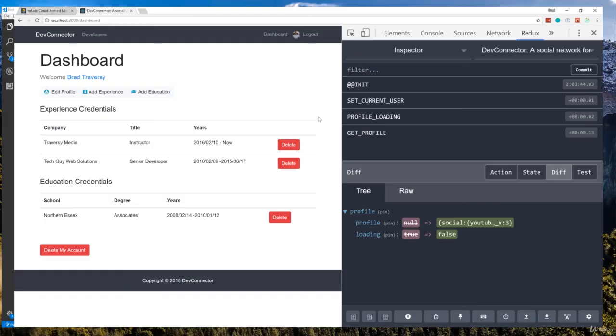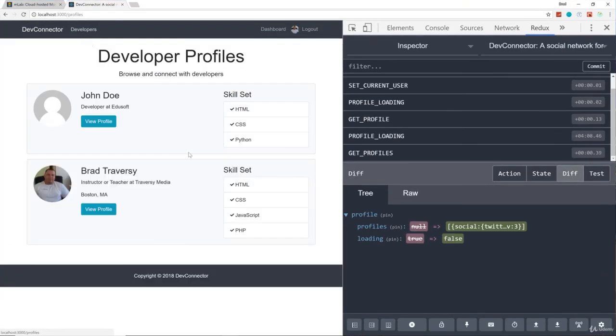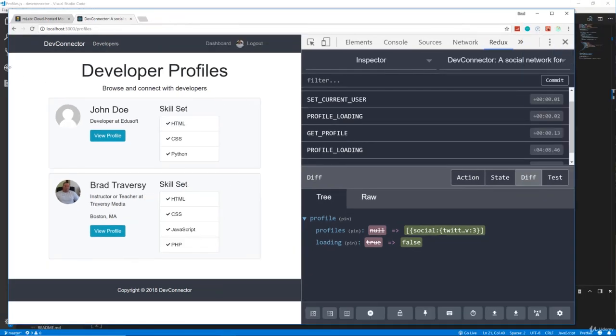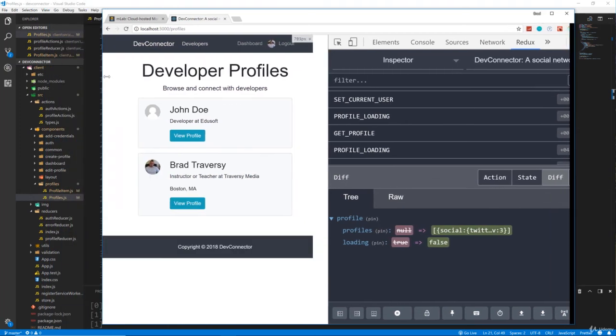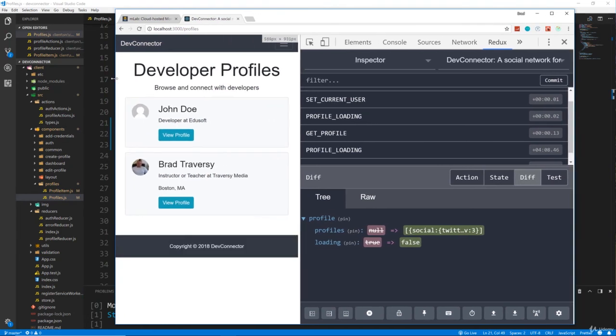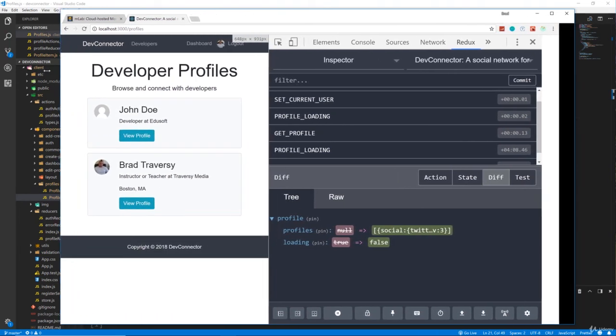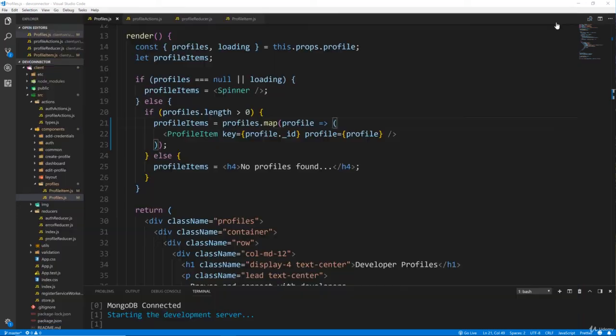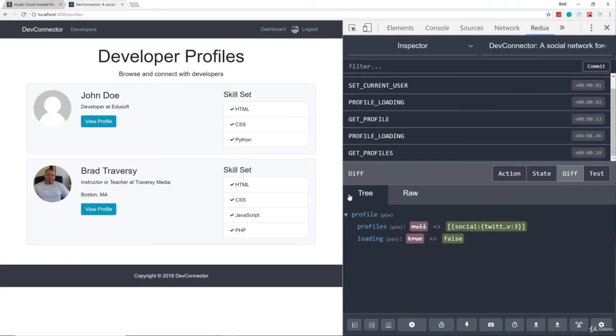Alright, so now if we go back and let's go to developers, and there we go. So now it's pulling up all the profiles and it's displaying the data that we put in the 3 columns. And if I make this smaller, you can see once I get to a certain point, the skill set disappears. So there we go. I wanted to make it responsive. You could get rid of the image if you wanted to as well, but I think it's fine. Yeah, so that looks good. So in the next video, we'll start to work on the individual profile, which has a couple different subcomponents within it. So yeah, we'll get to that next.